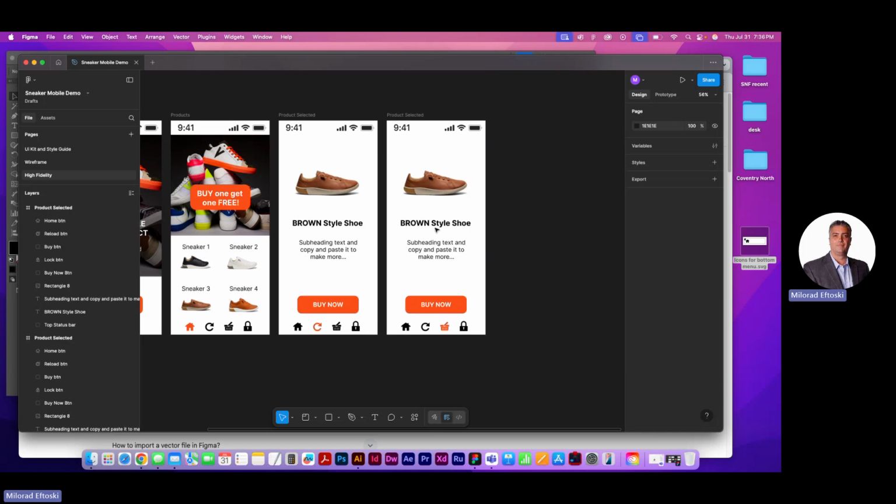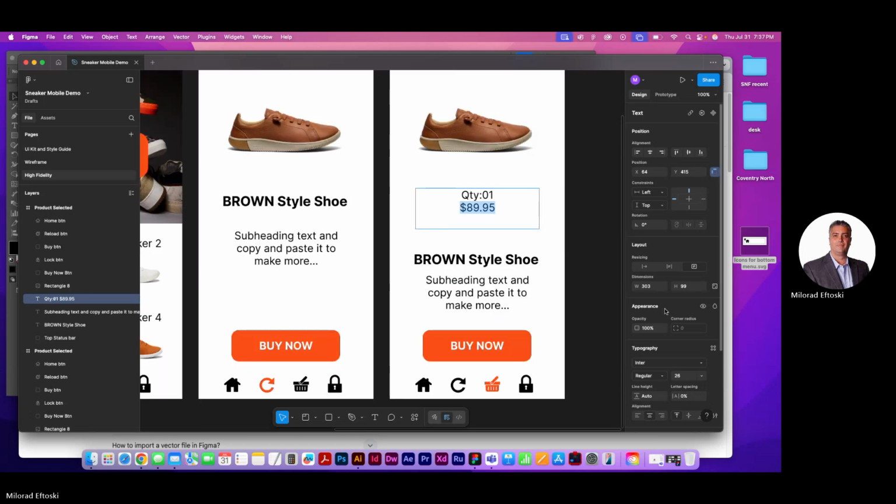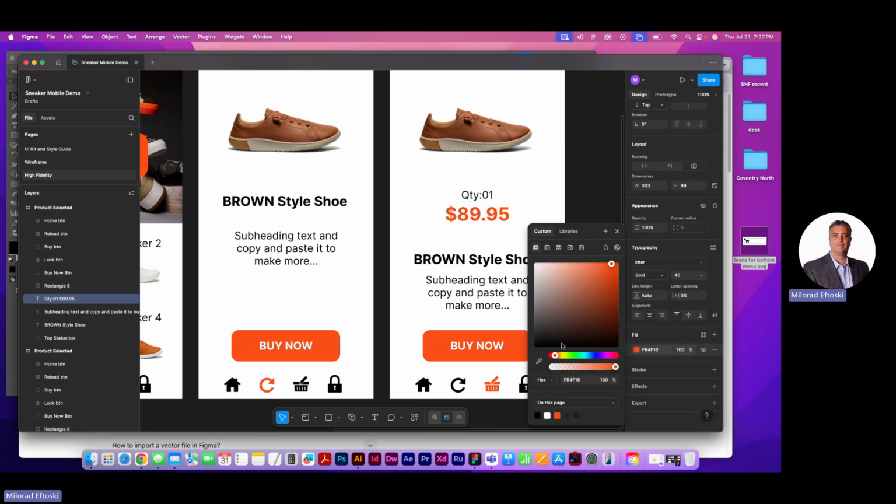So the colors do change nicely. And yes, we'll keep the colors consistent as well.